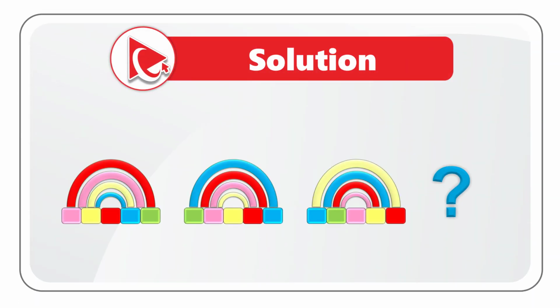When I was describing this question, I gave you a tip. This object is broken down into two parts. The rainbow section has its own pattern, and the series of squares at the bottom has its own pattern.